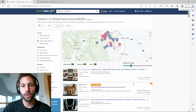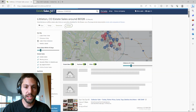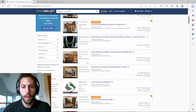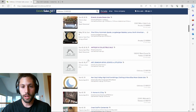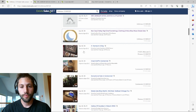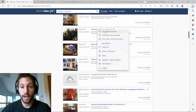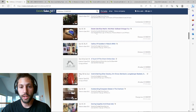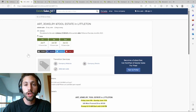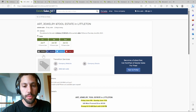Another thing I decided to do is see if there were any better sales for Friday instead of Thursday. So we're going to take a look at the next 15 days and look for anything that starts on the 9th. Because if there's a sale that we're actually more excited about, we'd rather spend our time and go to that sale, assuming that there are enough sales this day. So actually there are a good amount of sales starting on the 9th. Yeah, there's a lot of sales starting on the 9th. Wow. So I'm going to do less talking since we've already gone through a lot of sales and see which sale seems the best.